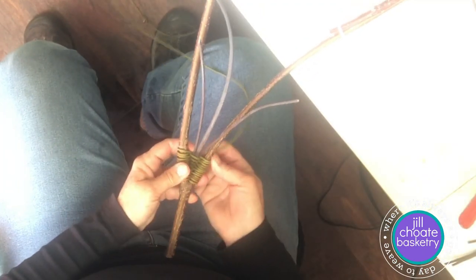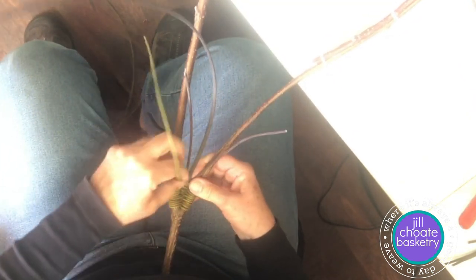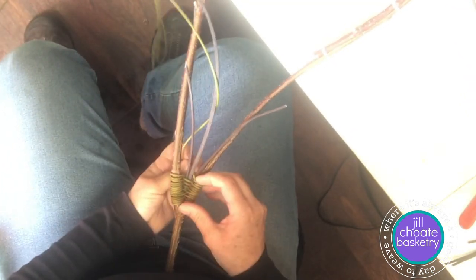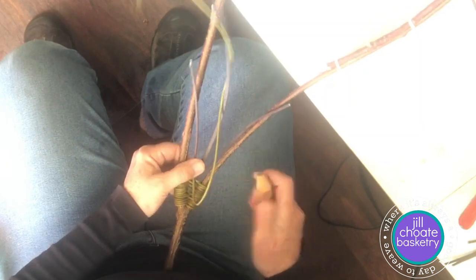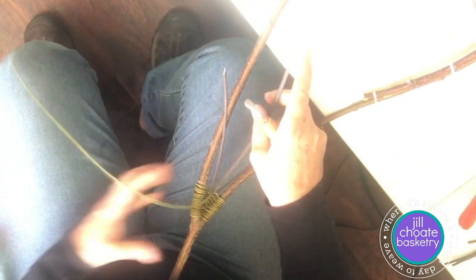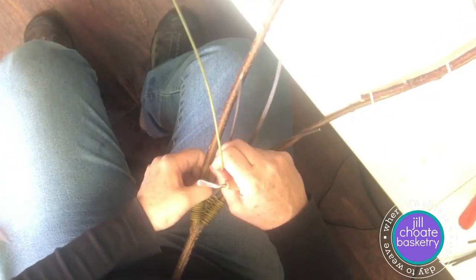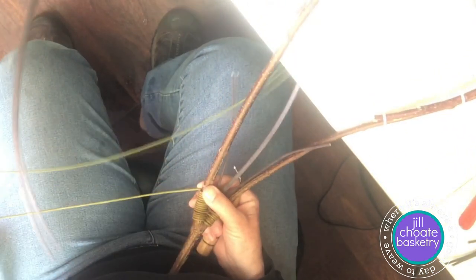Okay, so then we've just got more over and unders in the same pathway. And you can use number two for this. You just have a finer weave. Or number three, which is what I'm using. Either one works fine. If you do number two, like I said, it's a finer weave. It just means that you're going to weave more longer.